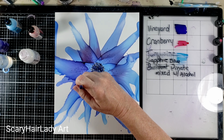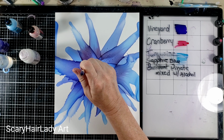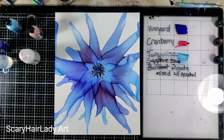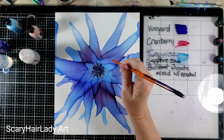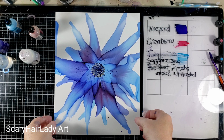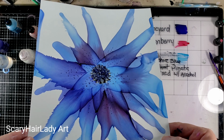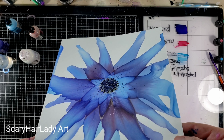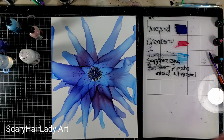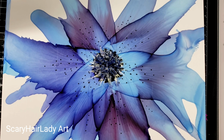I'm just putting tiny bits. I mean, sometimes there's not even any put down, but just something else to look at. Okay. And there we go. Let's see if we can see. Can see some of it there. All right. There you go. That's even better.